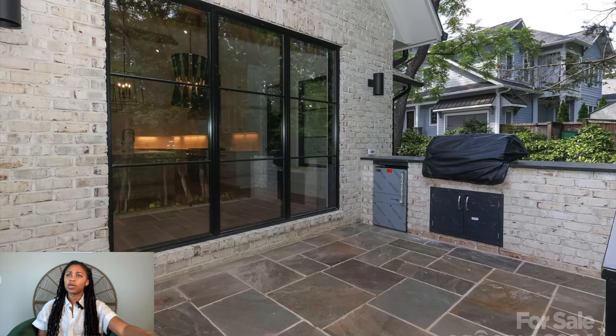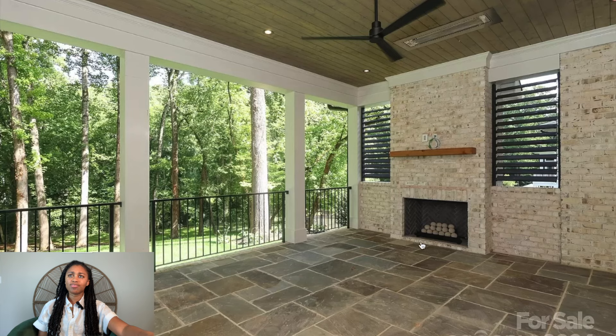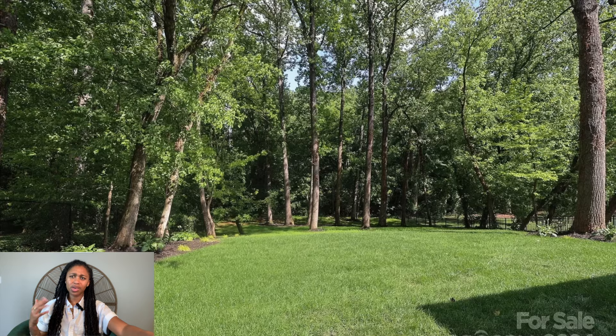Outside you have a built-in grill and a patio to go out and entertain. I can see a neighbor over there — I'm surprised it doesn't have an HOA, that's kind of crazy. But look at this big backyard — that is such a commodity here in Charlotte. This is very, very nice. I would definitely sit out here. I would hold so many cookouts for my family. I really value stuff like that — being able to actually enjoy your space.